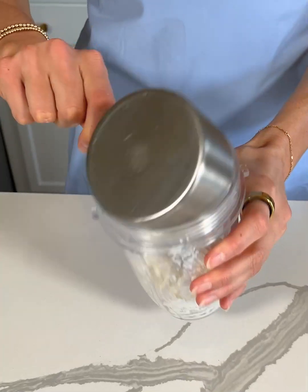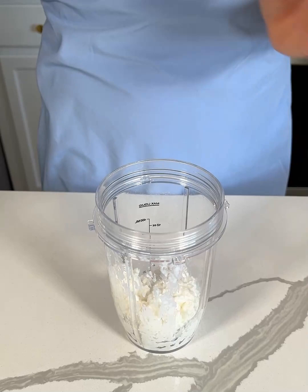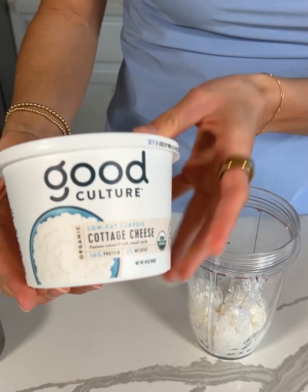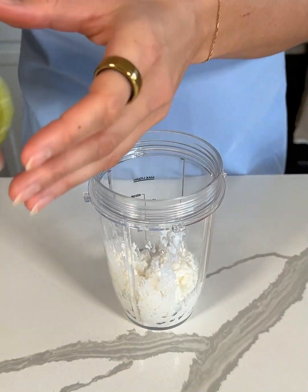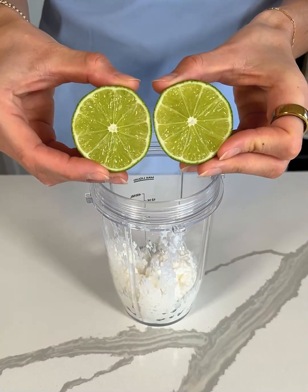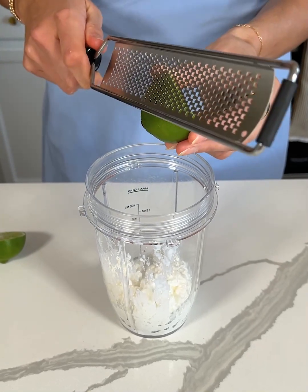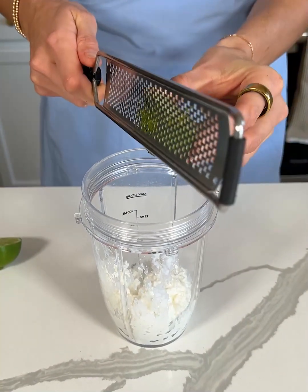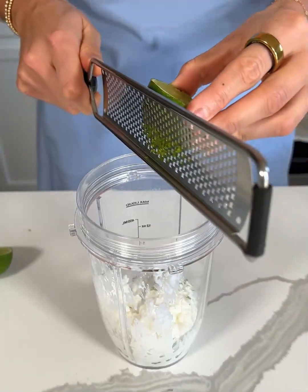We are making a high protein, low carb dessert using cottage cheese. So I added 1 cup of cottage cheese to my blender. Now I'm going to take 1 lime and start off by zesting some of this lime into my blender just for extra lime flavor.